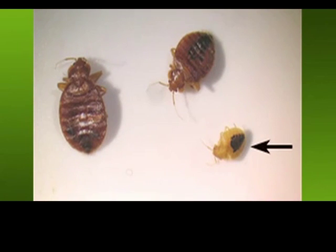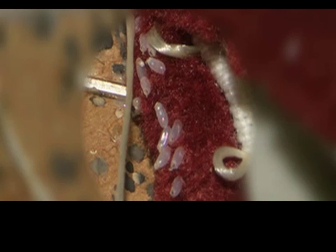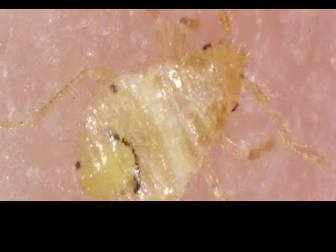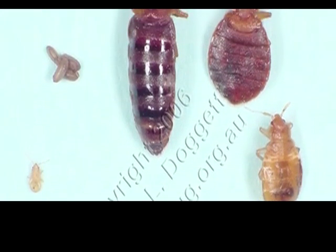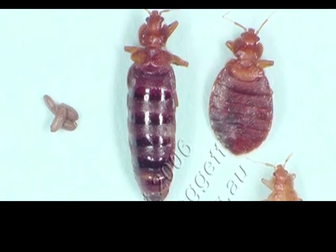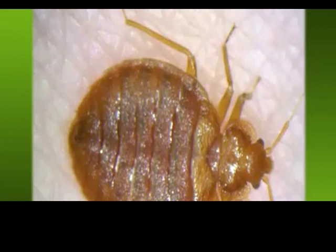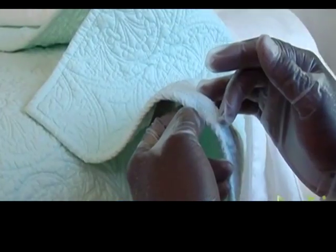Gotcha. And what you're looking at on your screen right now is actually these little guys in action. They start out as almost see-through little bugs, and they get bigger and bigger as they feed. Ugh, Doug. Yes, they do. What's happening there? Well, when they're first hatched and they're nymphs, they need 5 blood meals to become an adult. So there's 5 molting, they need 5 meals. Every time they feed on somebody, they will molt. And then when they get to be an adult, they're fully grown. And they're about the size of an apple seed, which is sometimes easy to see. But when you're talking about beds and furniture and clothing, they're not exactly the easiest to find.